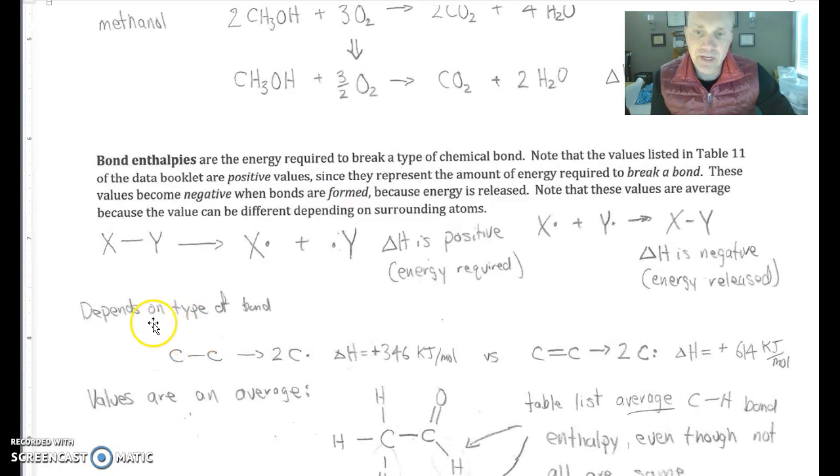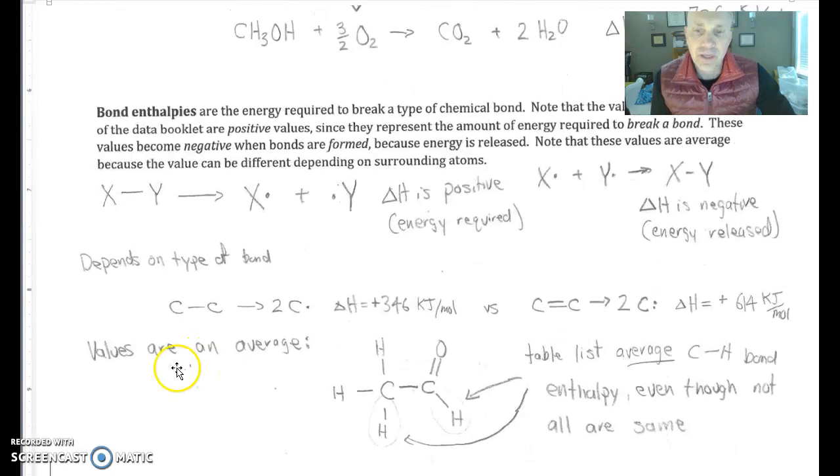Okay, so a couple details about this. Again, I mentioned before, the type of bond matters. There's a difference between the amount of energy required to break a carbon-carbon single bond versus a carbon-carbon double bond, and you can find both of those values in the booklet. Make sure that when you're doing these problems, you do pay attention to whether it's a double bond or single bond. Another thing is that all of these values are average values for a type of bond. So that's actually going to cause a little bit of a limitation in terms of how much accuracy you can get out of trying to solve problems using these.